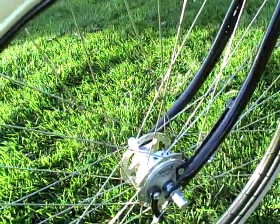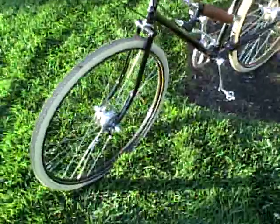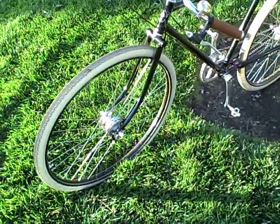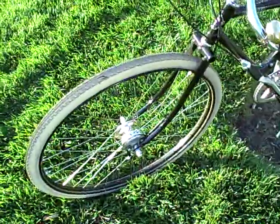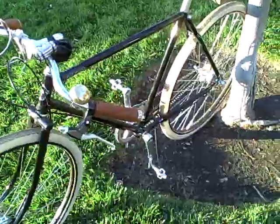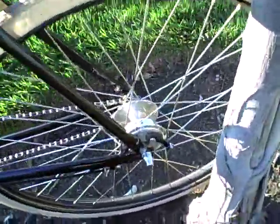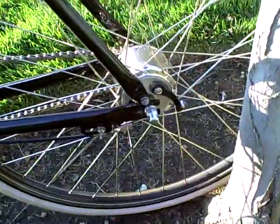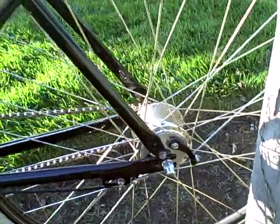It makes it look much more like an old fixed-gear bike. The brakes actually work quite well — not perhaps as well as a disc brake or some dual-pivot side-pulls would, but quite well. They're also very sealed from the elements, so if you are caught out in the rain on this bike, the brakes would probably work pretty well.